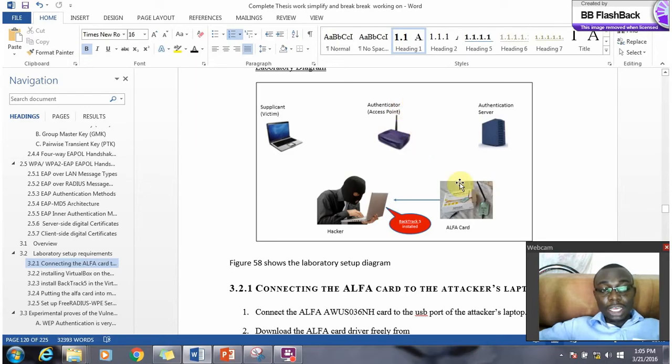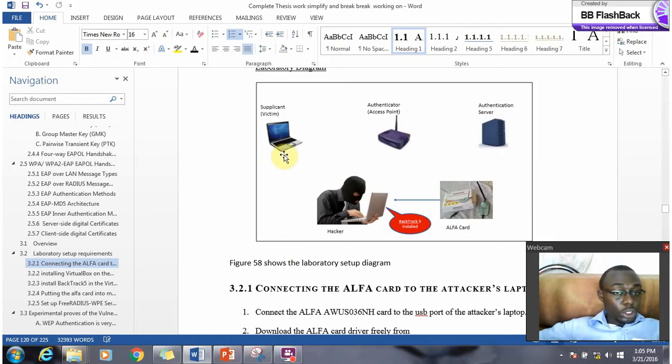All that we're saying here is that based on this research, we are going to compromise this authentication server, and then we're able to eavesdrop on the communication that is moving here, and then hack into the authentication server. That is the goal of the research. Perhaps some research can extend this same scenario to BRAS and all those kinds of things in the telecommunication world. I'm sure they are also hackable through this same, similar process.